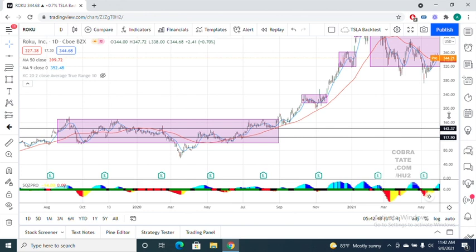I use simple moving averages, the 9 and the 50. You have to realize that markets are fractals. What happens on one time frame is similar to what happens on the other time frames. You will see the patterns that develop on weekly, they will develop on daily, they will develop on hourly. Maybe not in the minute or seconds because that's too much noise, but for the most part on higher time frames, the markets are fractals. So these 9 moving average and 50 moving average will be important on all time frames. I use them as such.